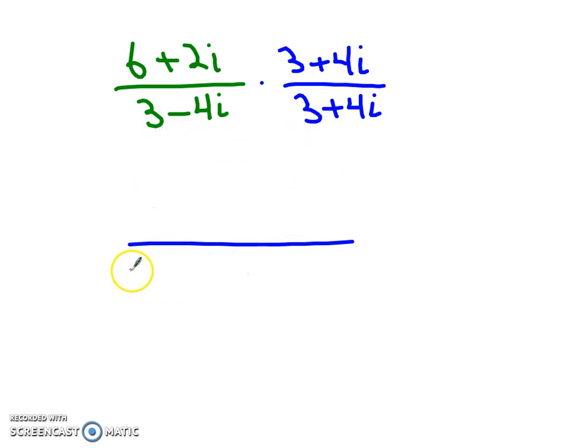Okay. I'll take care of the denominator first. 3 times 3 is 9. And then, do you mind if I do this multiplication in your head? Okay. 3 times 4i is 12i, right? And then negative 4i times 3 is negative 12i. So I get 12i minus 12i. It goes away. Okay. And then, so I'll have 9 minus 16i squared. But wait, i squared is negative 1, so it makes this plus 16. Right? So I'll just write the whole thing as 9 plus 16 is 25.